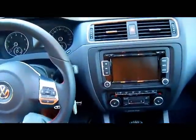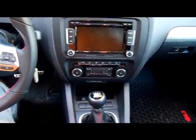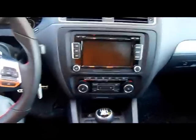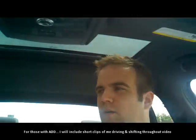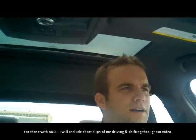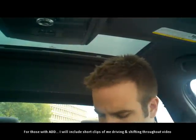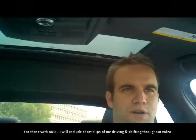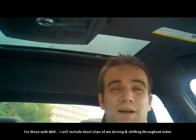This is the inside gear shifting of the 6-speed 2012 Volkswagen GLI Autobahn. I wanted to give my input — I know there wasn't, at least when I got this, a whole lot of consumer review information on the GLI, and I just wanted to share my thoughts. I absolutely love this car; it's got 1,300 miles on it.